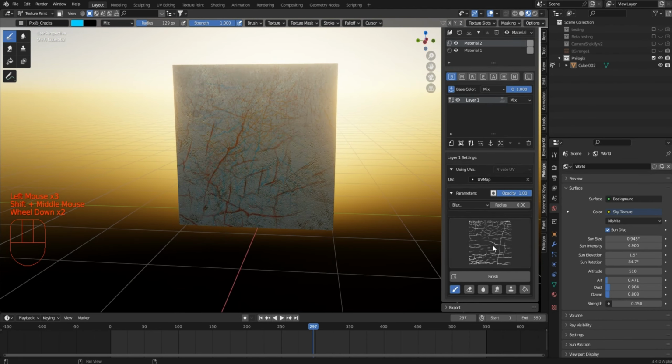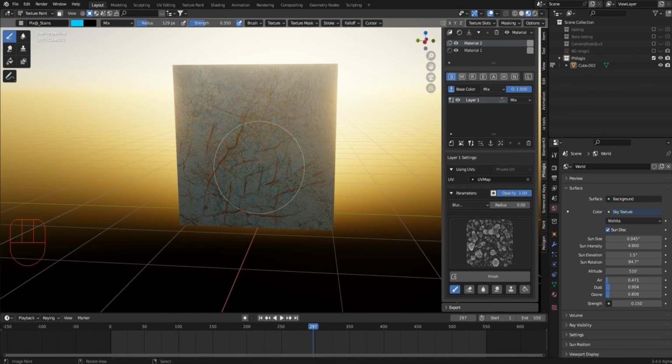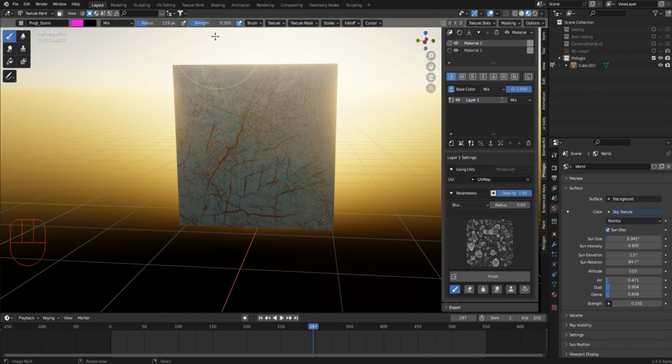And now I'm going to change the brush a little bit so you can get an idea of some other stuff here. And this is like my splatter brush, right? So if we come over and choose a purple, and the strength isn't all the way up on this, so I'm going to push that up a little bit, and then you've got some nice splatter.